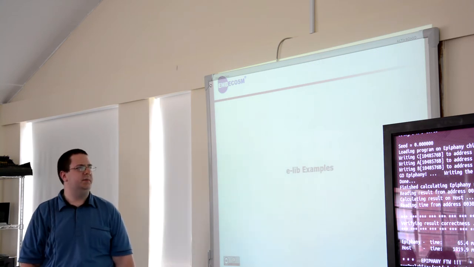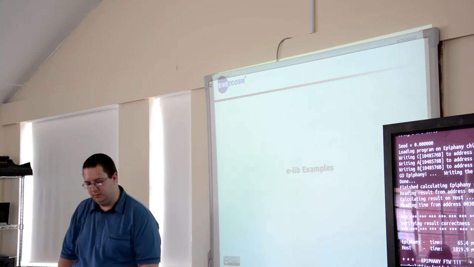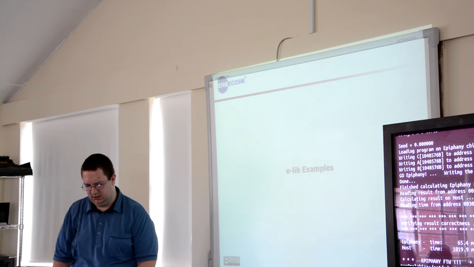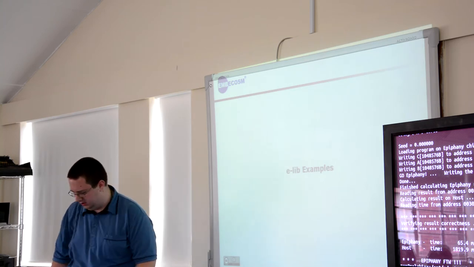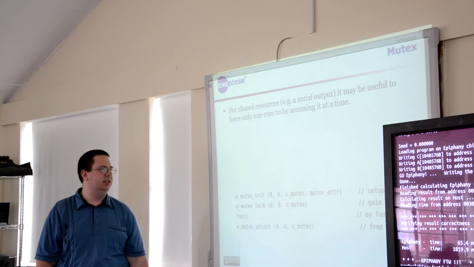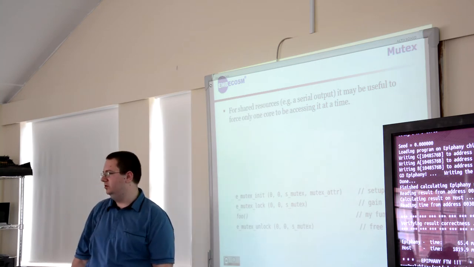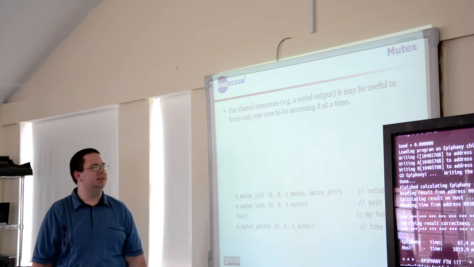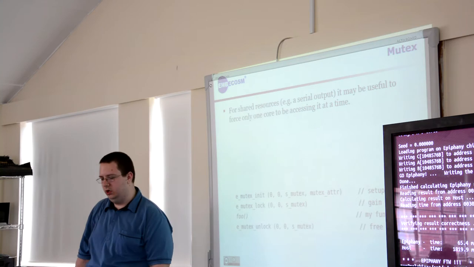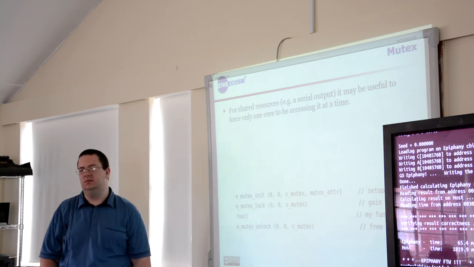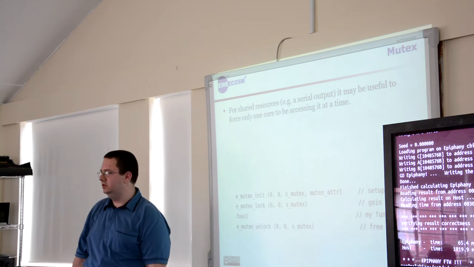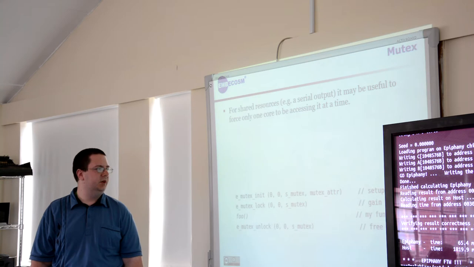Now, this part I'm essentially going to discuss what's available in each library and a brief example of which APIs and why you might want to use them. The first is providing mutexes for shared resources. So if you recall James's example of hello world and the other string, and possibly having these out of order, you might want to use mutexes to wrap around and ensure that only one core can print stuff out at a time. Which is useful depending on what sort of resources you have. Though at that point there's a risk of deadlock.